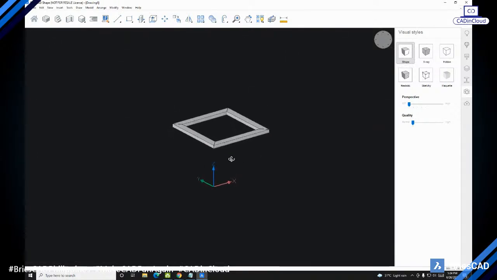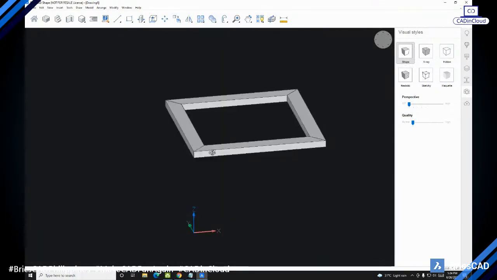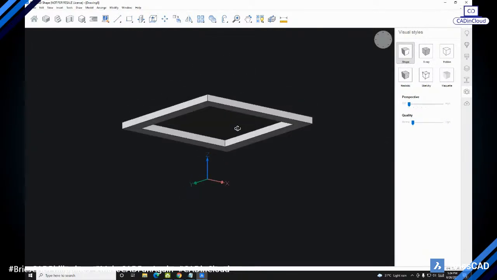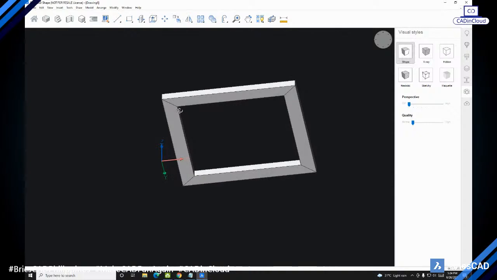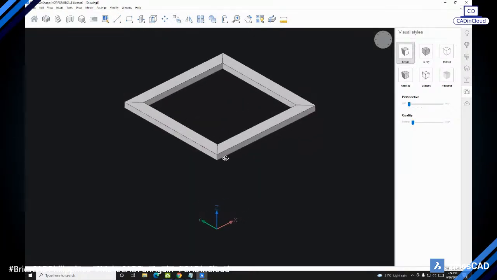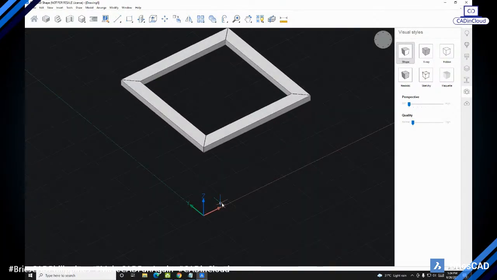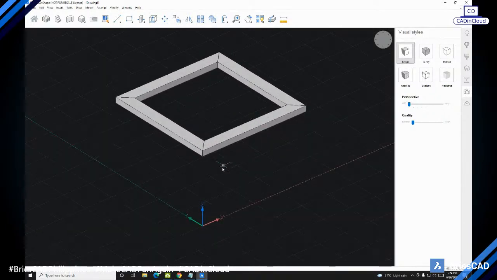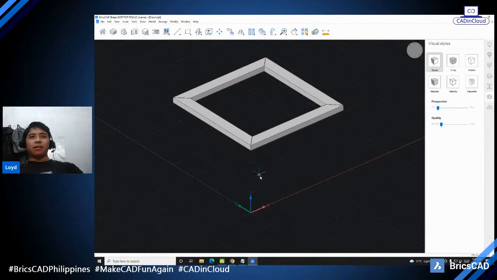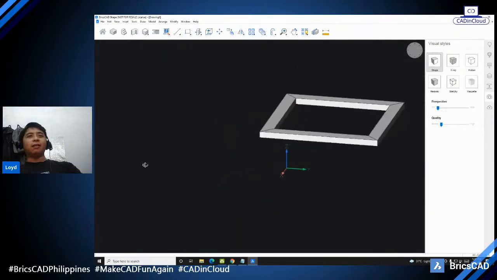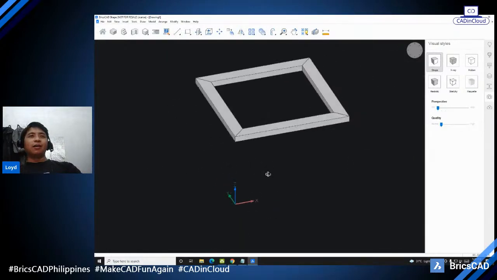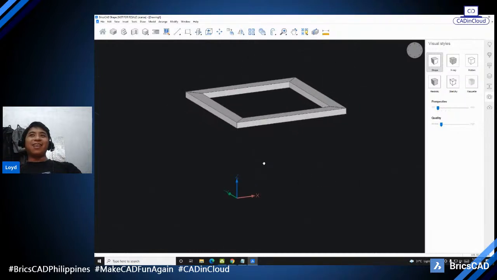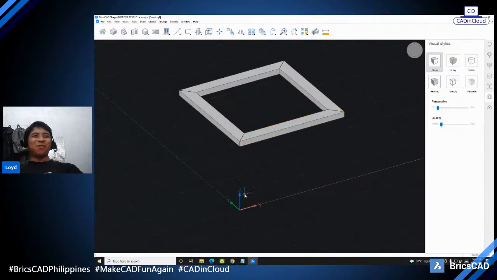There you go. So our table is now raised. Okay, tabletop. Now, I don't think there is a table that is floating, so it needs legs. So how are we going to create the legs? Okay, so we transitioned from English to Tagalog, so let's go back to English. How are we going to create the feet, the legs of the table?